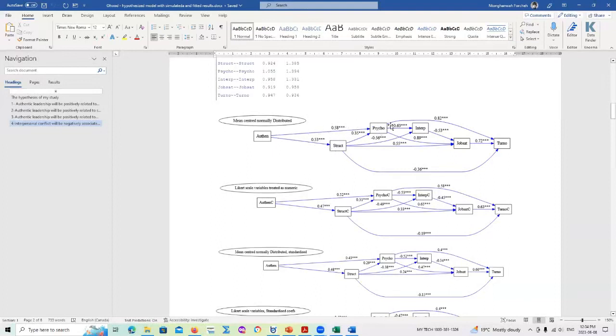Now, every arrow here is technically, from a statistical perspective, a direct effect. It could be conditional or unconditional, but technically they're all direct effects. The indirect effect is normally measured by taking the products. If I take this variable as my outcome and this as my predictor, I'm asking what is the effect of authenticity on interpersonal relations, and the indirect effect is through psychological empowerment. So the way we normally compute that indirect effect is to take this times this.